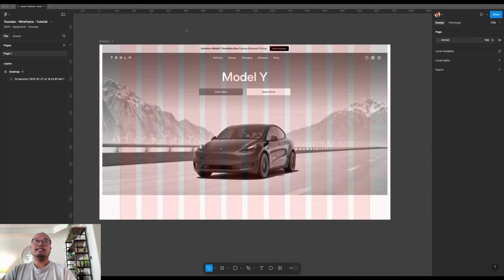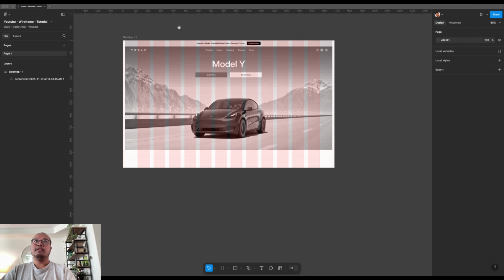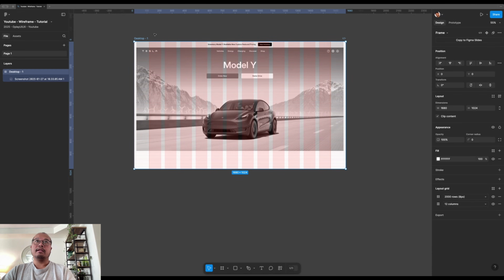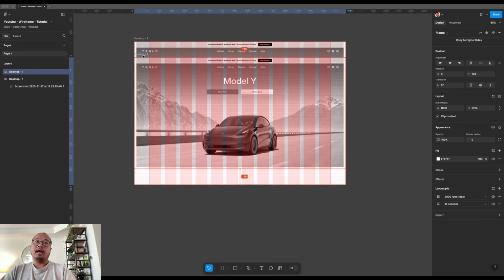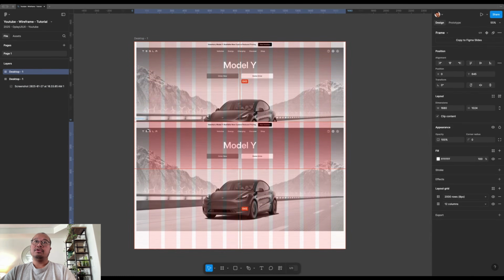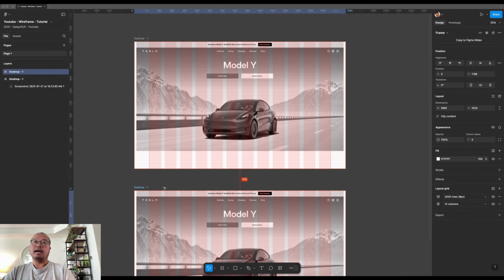All right, guys, since this is a practice session, let's duplicate it. So go ahead and click the desktop frame. And there's a trick to copying things quickly. You can do a copy and paste, which is your Control-C, Control-V, or you can hover over an object. And when you have it selected, if you press on Option, you'll notice that your pointer icon turns into a double cursor. So what that's indicating is now you can grab it, and if you hold Shift, you can make sure that things are lined up straight.